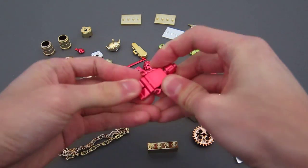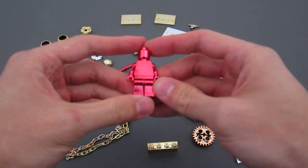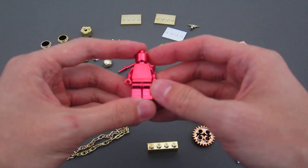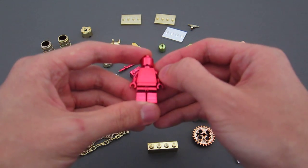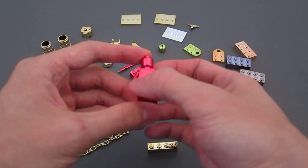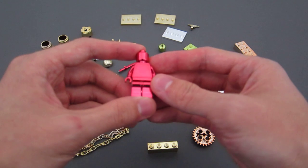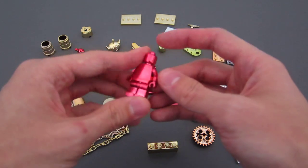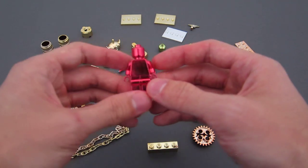One minor complaint that I have about this guy is, again, with the color and the texture patterns, you can see that maybe it's not so obvious to the camera, but his torso was actually from a Star Wars clone trooper. So you can see some of the original markings that are left over, it's not exactly concealed by the chrome. So it's a minor complaint. You're not going to notice it until you actually examine it.